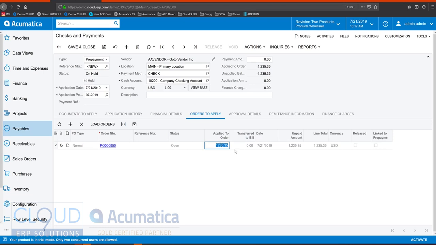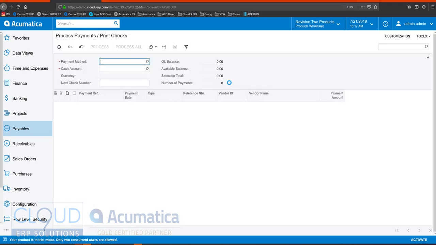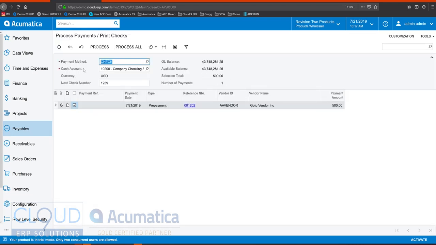Let's say in this case, we're sending the check in advance. So it's just going to be a deposit. We'll say $500 here. We'll take it off hold. And we'll print it. So this brings us through our check printing process.